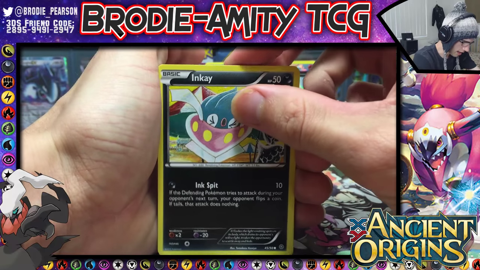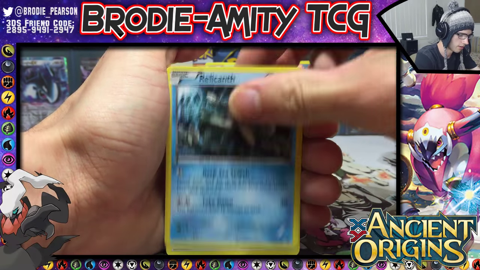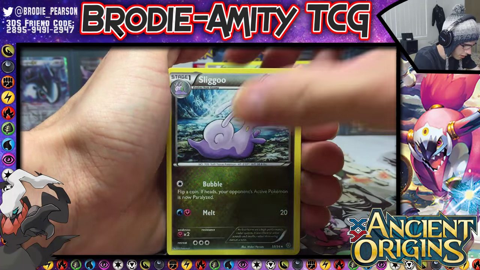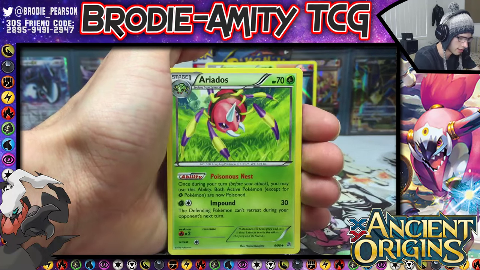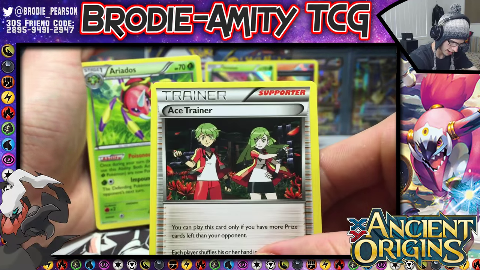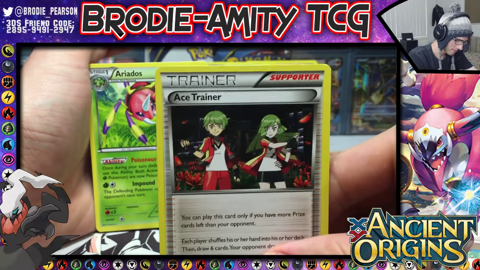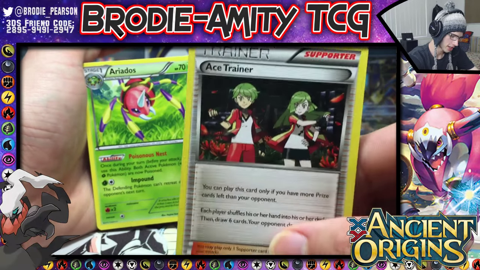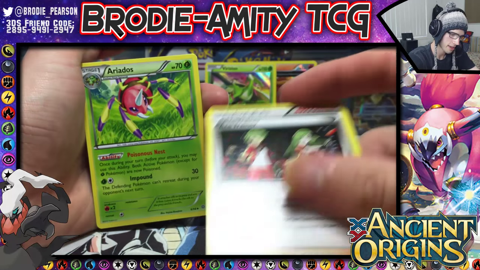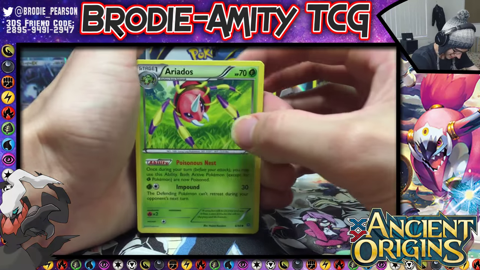Alrighty, we have Inkay, Golurk, Porygon, Relicanth, Persian, Sligoo, Ace Trainer. If you haven't heard the Ace Trainer theme for X and Y, go on YouTube, search it up. Well, you're already on YouTube if you're watching this, but yeah, search it up, just XY Ace Trainer theme. It's sweet, I like it. I thumbs up it. That's all.